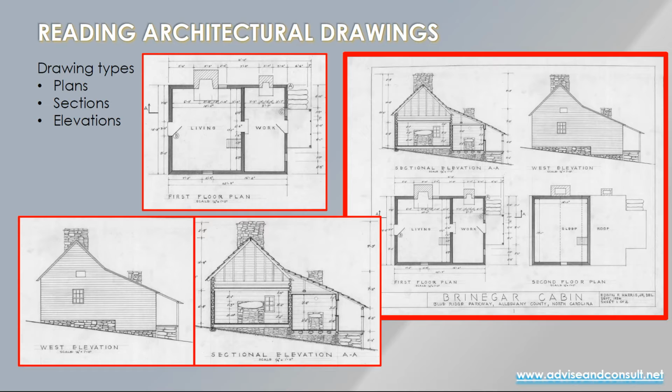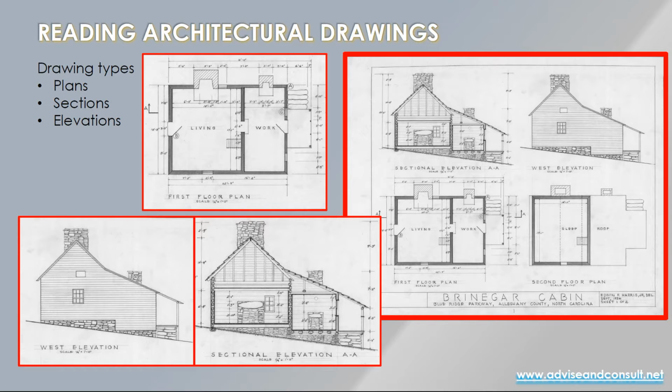So again, the three primary drawing types, remember that the fourth type tends to be more of a presentation tool. It's perspectives and axonometrics, which I could explain separately. But the plan, section, and elevation are shown in various ways depending on the type and scale of the project. So this is, interestingly, I just stole this particular image because it's a perfect example of one sheet, which is on the right side here with the big thick red line around it, a single sheet that represents all three drawing types.